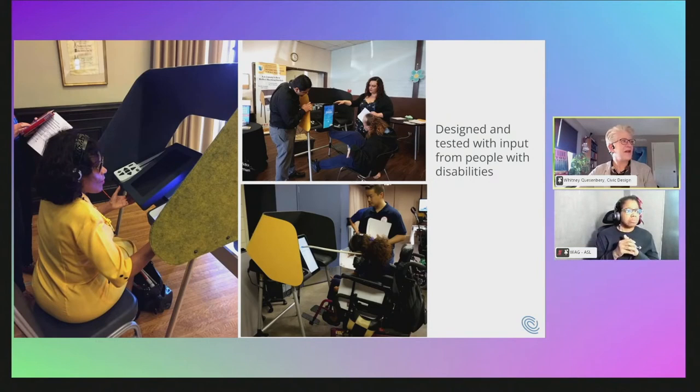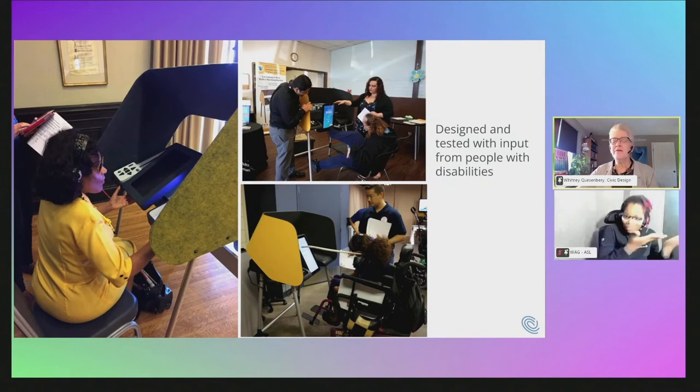You can see the picture on the far left was an early prototype. It's not really a finished design, but it was a mock-up. So they were thinking about how close you could get in a wheelchair. Could you reach everything? Was it comfortable to use? Was the screen large enough to get big enough type on it? And they made sure that they brought in a wide variety of people and consulted with a wide variety of disability advocacy groups. So very much everything we say about ensuring that people with disabilities are included in the process.